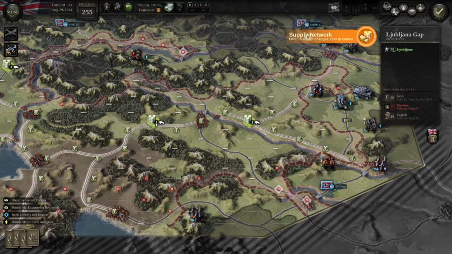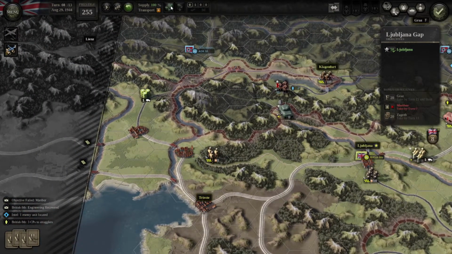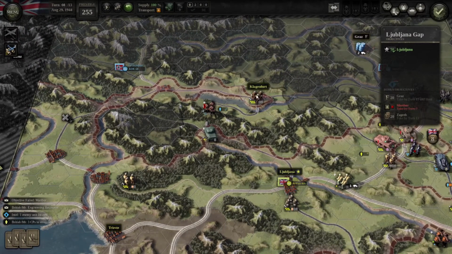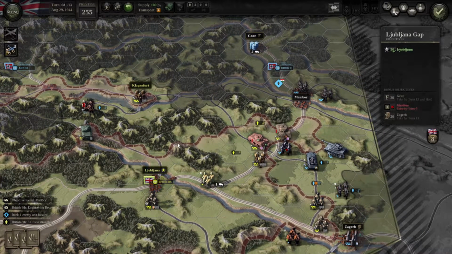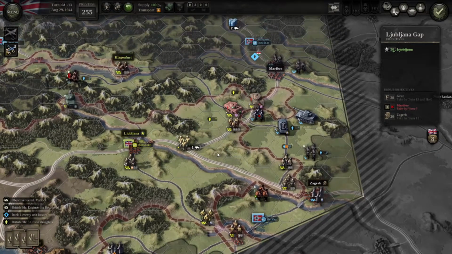Alright, I think we can move. Yes. We can technically move this up or back as well, because these troops are going to be out of supply, but then we can immediately move them forwards to get into supply. That's the plan, at least. Let's hope it works. Alright, so the advance is going very well.